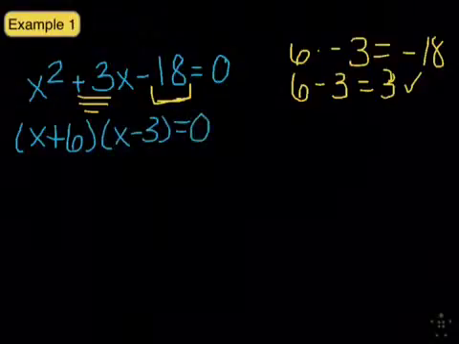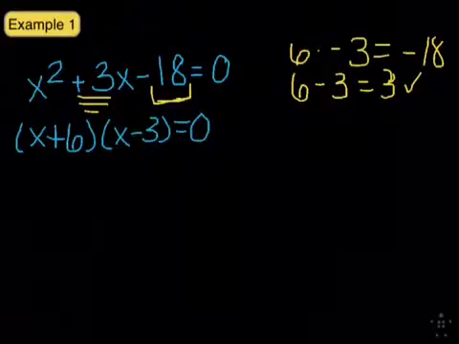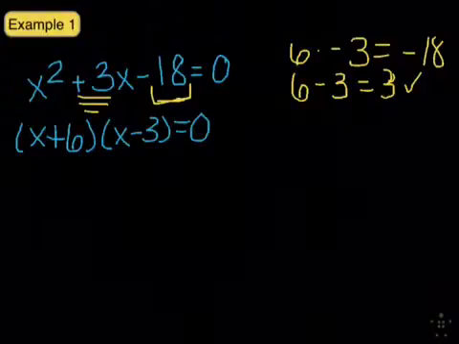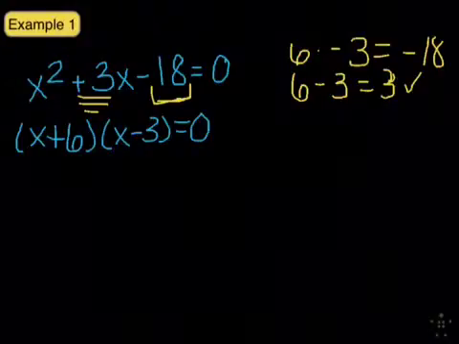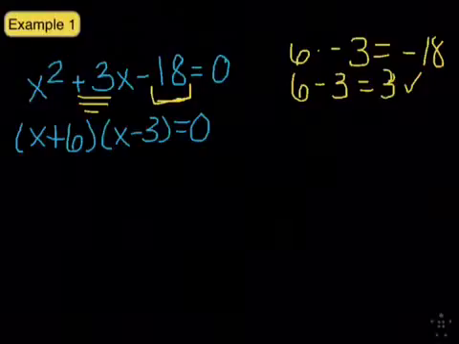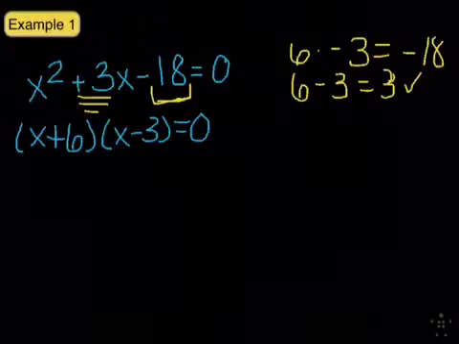I didn't say this from the beginning. Whenever you solve a quadratic by factoring or the quadratic formula, it has to equal 0. When we took the square roots, we didn't have to worry about it equaling 0. But whenever you factor a quadratic, you have to make sure your equation equals 0. So our equation equals 0 from the beginning here, so that's great. So now we're just going to solve it.